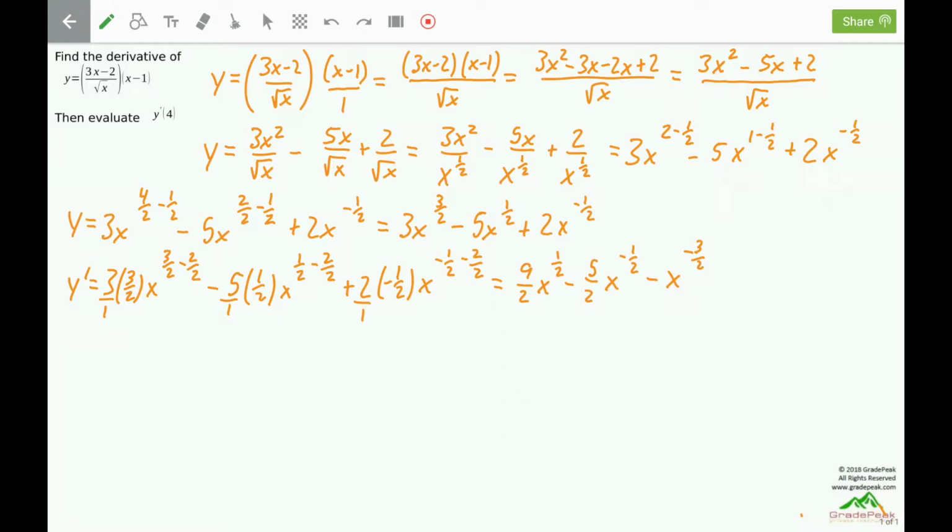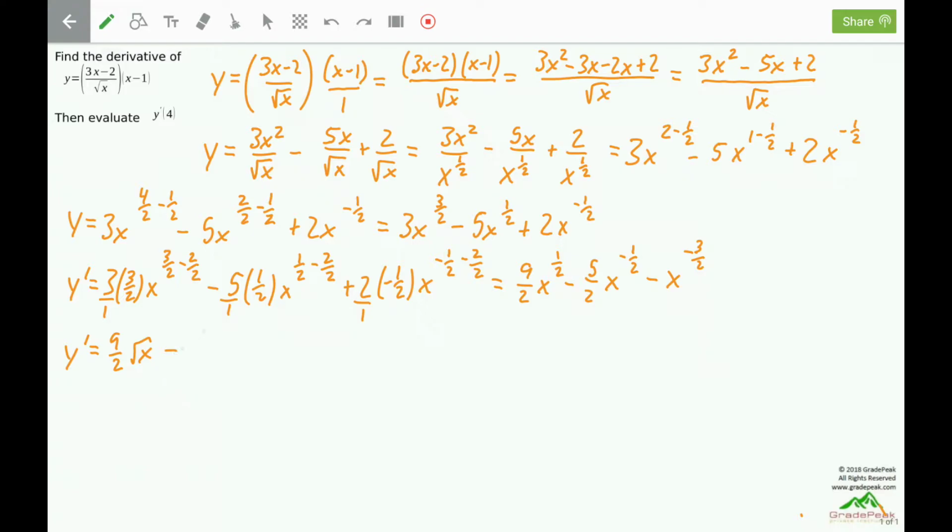There's a couple of negative exponents in here. We'll want to rewrite those into a denominator. So y prime can be written as 9 halves. That first one, x to the positive 1 half, x to the first power, and then the 2 in the exponent, the denominator of the fractional exponent, is the root, the square root of x to the first power, or just the square root of x.